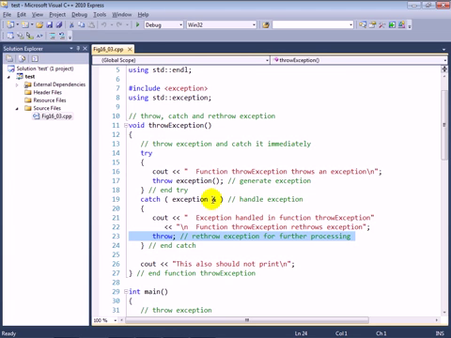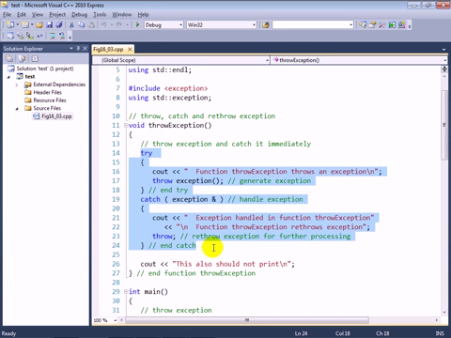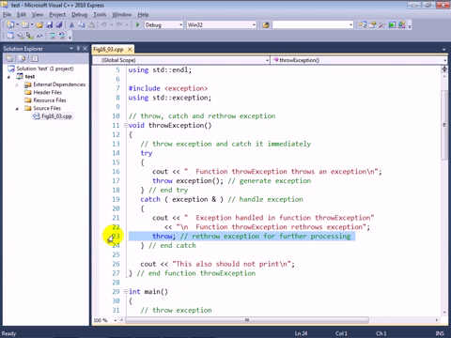Now in this case there is no outer try block that's wrapped around this chunk of code. The outer try block is actually in the prior method main where the function throw exception was called. So if this block of code that I just highlighted, the try catch sequence, were contained in another try statement, then we have an opportunity to pass the exception back to the outer try statement. If there is no such thing in the scope that we're currently looking at, then the method will terminate. So at line 23 is where throw exception will terminate.